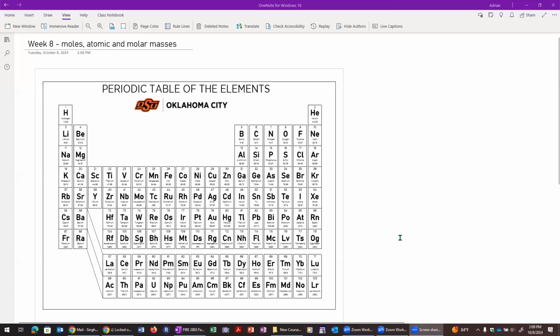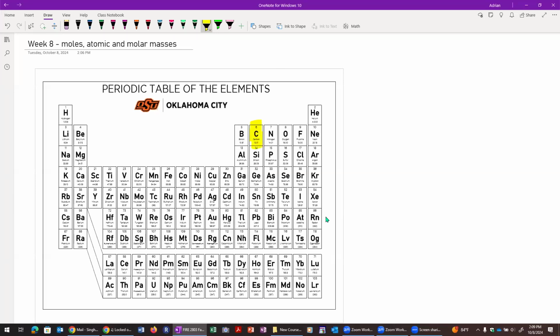All right, so the next thing that we're going to do is to continue our discussion of the periodic table. And we're going to focus in now on that other piece of information that we can get from any of the periodic table entries. So let's take a look at one of these. Then we'll focus on maybe carbon for right now.